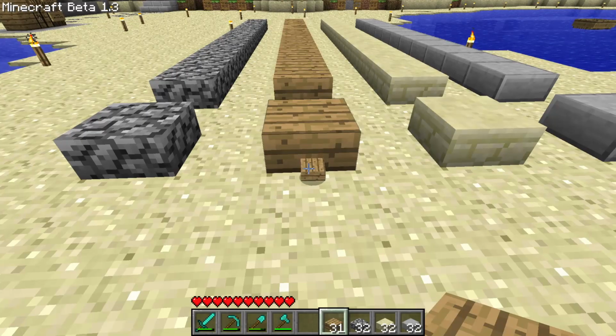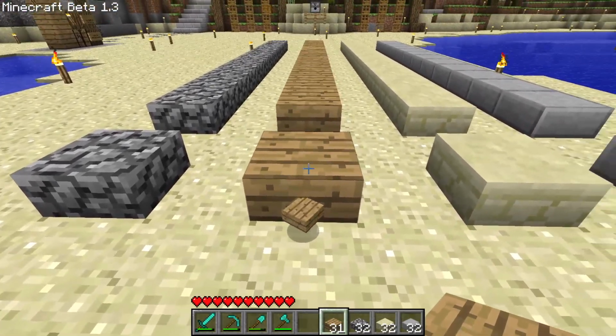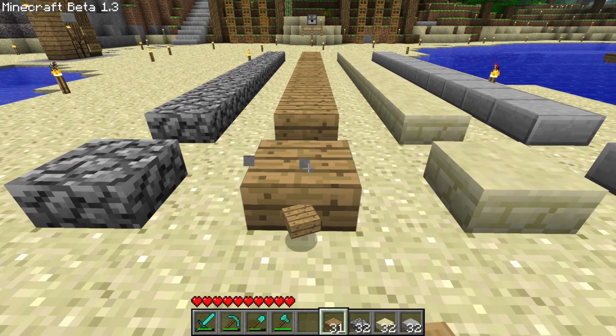So Pocket Bug, you said that you wanted to do something interesting? Let's go burn down an oak slab house. Oh boy, let's go!